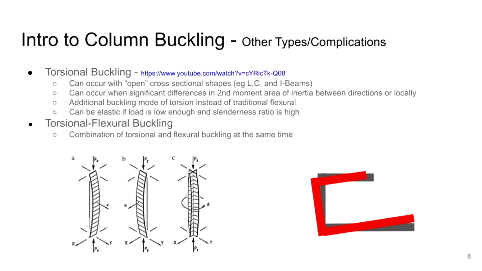And then torsional-flexural buckling is a combination of torsional buckling and flexural buckling, happening at the same time. And actually, I think you'd be hard-pressed to see torsional buckling happening by itself. You would normally see the two happening together. And the reason torsional buckling occurs, as I alluded to, is this big difference in area moment of inertia. But what happens is the center of shear shifts away from the center of cross-sectional area, and this can cause the whole structure to twist along its length as you compress it.